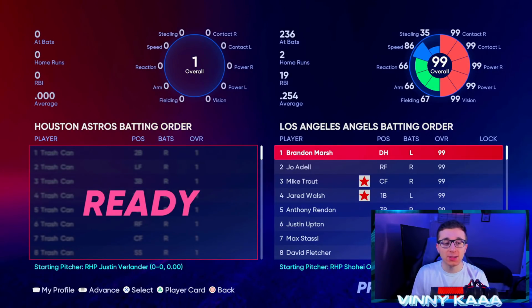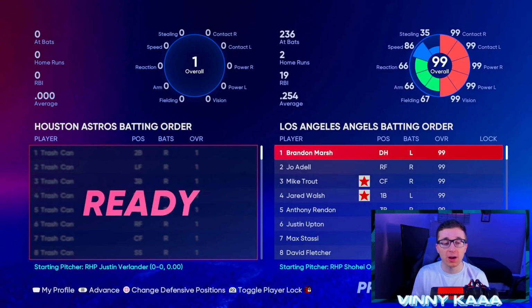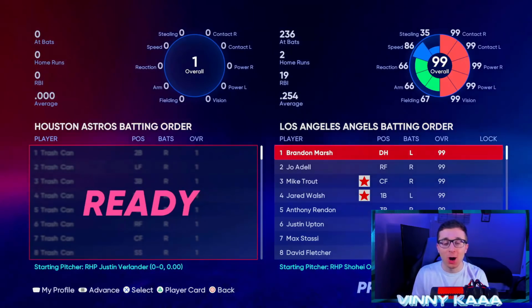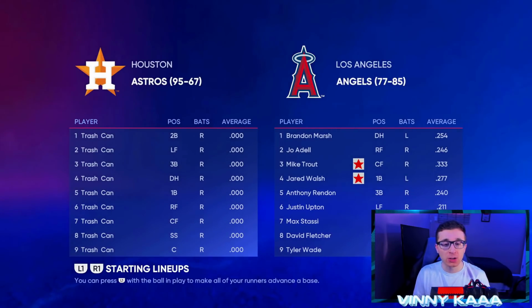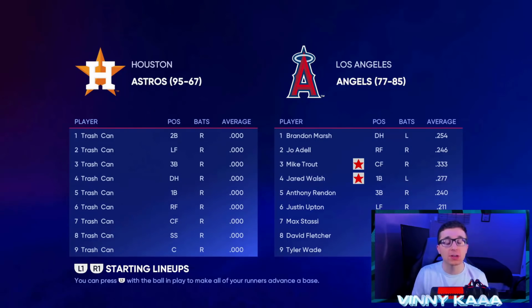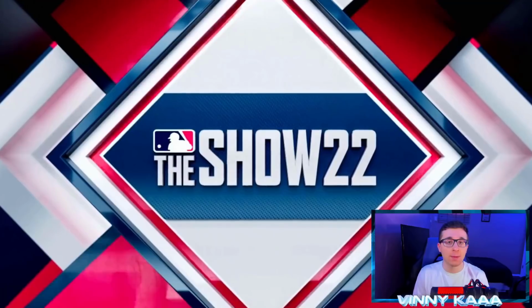After that, you're going to get into the lineup tab, and you're going to see all the players on the Astros are going to be 1 overall players with 0 contact, power, all that stuff. They have 0 attributes all across the board. So all you're going to do now is go straight into the game. You're going to see Angels versus Astros, and now we're going to get in. I'm going to show you guys a little bit of the first game, and then I'm going to skip to the end after we get the XP. That way you see how much you get every single game.